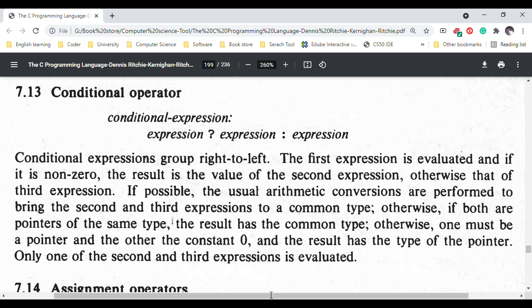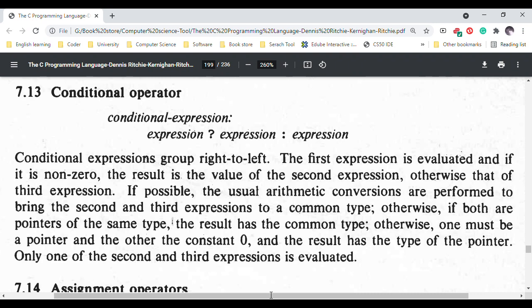7.13 Conditional operator. Conditional expressions group right to left. The first expression is evaluated, and if it is non-zero, the result is the value of the second expression, otherwise that of the third expression. If possible, the usual arithmetic conversions are performed to bring the second and third expressions to a common type.